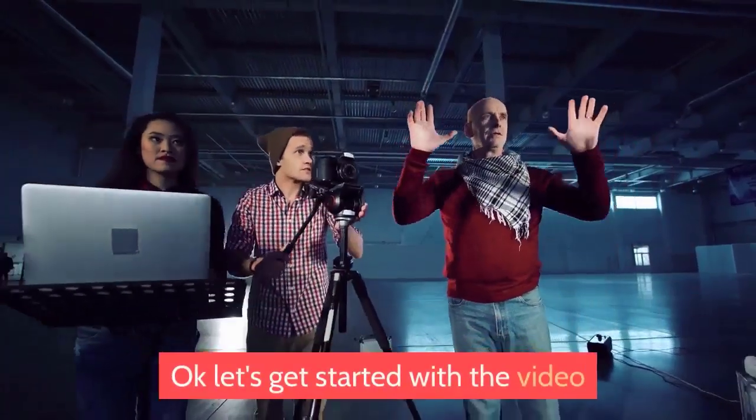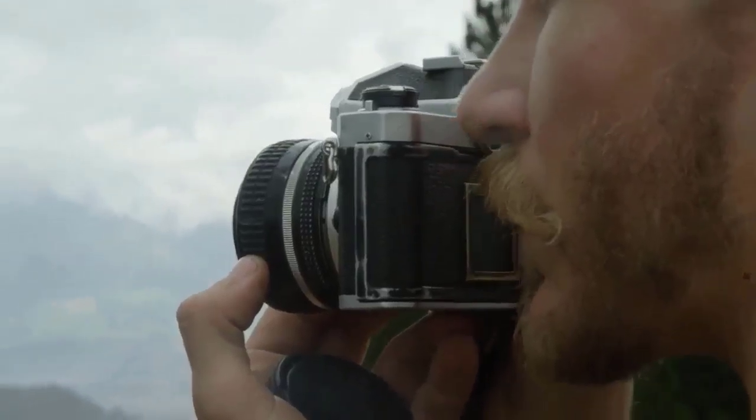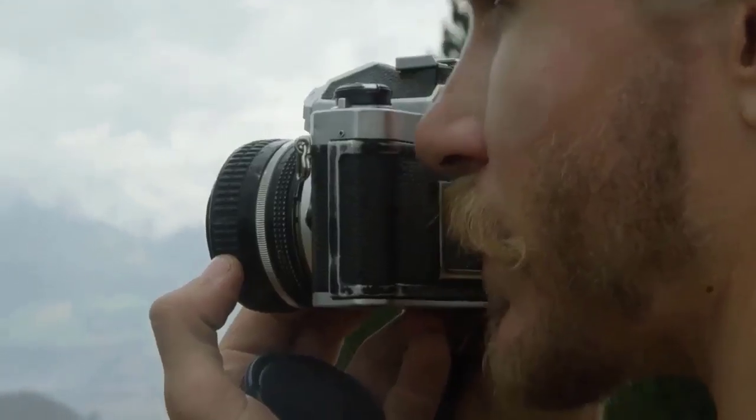In the era of digital photography, there is one breed of camera which harks back to a bygone era, producing real tangible prints that you can actually hold in your hand. We're not talking about analog cameras with 35 millimeter film that you have to wait to be developed. We're far too impatient for that — we're looking at so-called instant cameras.